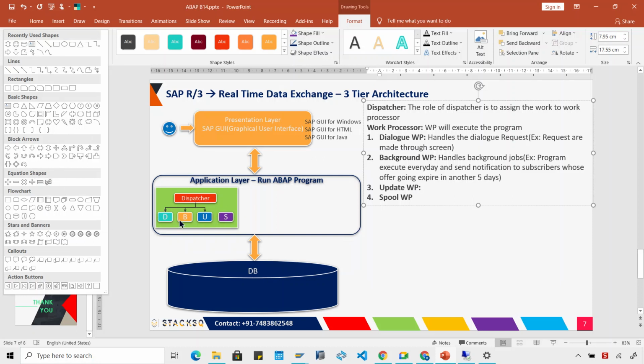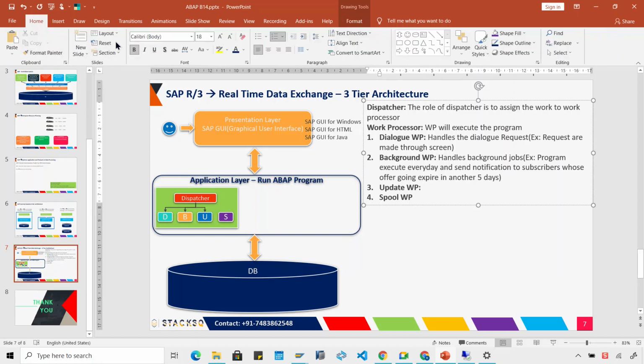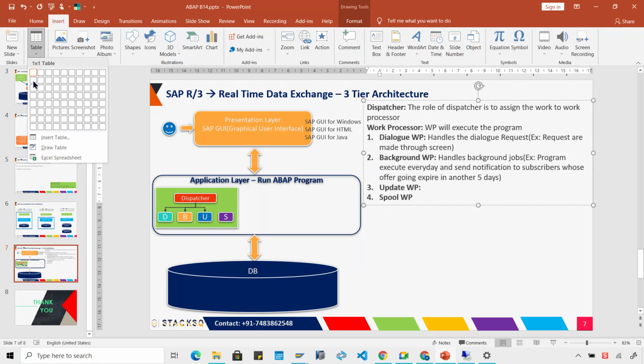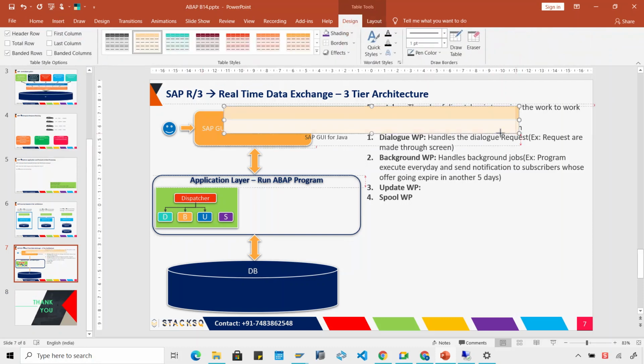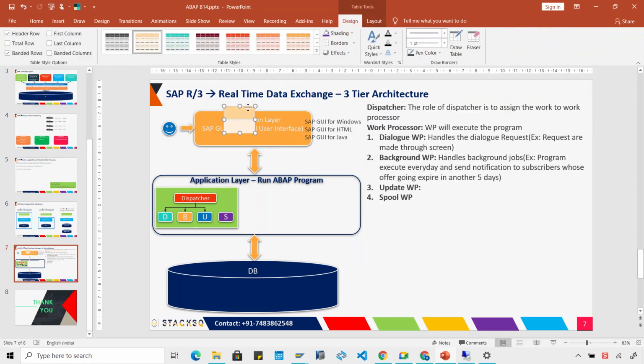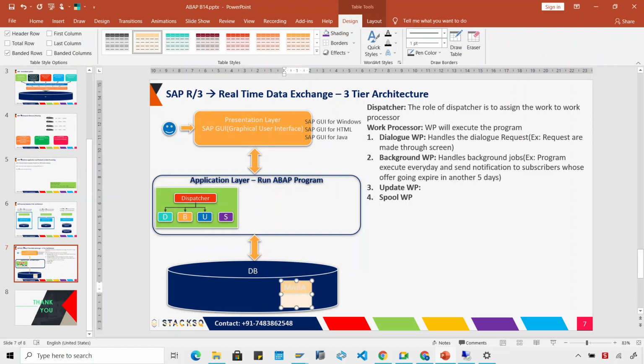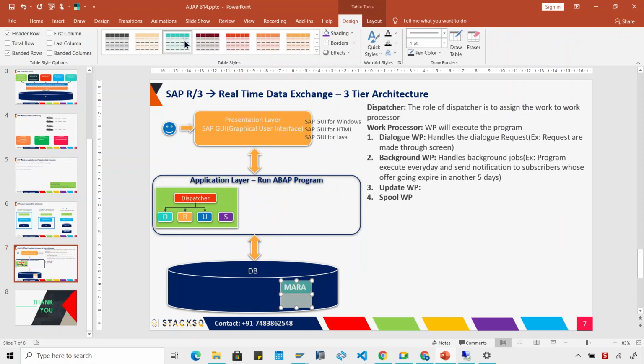So now update work processor. Just assume that you have a database table in the database, where your data will be stored on a permanent basis. Don't worry what is a database table.